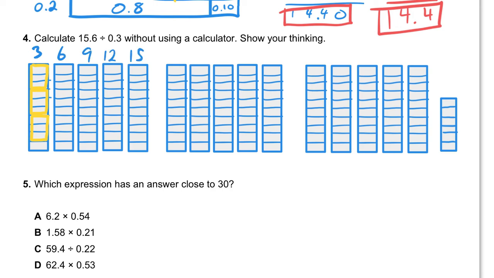12, 15. Well, for this 5, that means that the next one, I'm going to add another 15, right? I'm going to go to 30, and then I'm going to go 45, right? I could keep counting, right? 18, 21, 24, 27, etc. But each time I have another 5, I'm going to be able to fit that 3/10 in another 15 times.